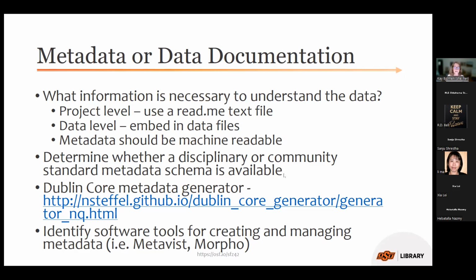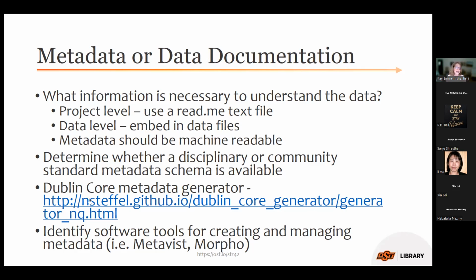Determine whether a disciplinary or community standard metadata schema is available. Okay, again, up front, go looking within your own community standards to see what is available, because it is a headache to have to go back and reassign variables and rename things. And so much better to do this up front. I've shown a Dublin Core metadata generator. There are a lot of disciplines where you will not find a metadata standard or schema that is appropriate.